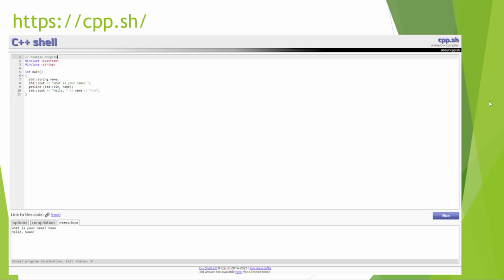In addition to the Execution tab at the bottom, we also have Options and Compilation. These go a bit beyond the scope of today's class, though I will note that the Options tab allows you to pick the version of C++ you prefer to use. Since C++23 is still in development, I would recommend you leave it at C++20 for the time being. Now let's start the fun part and write some code.